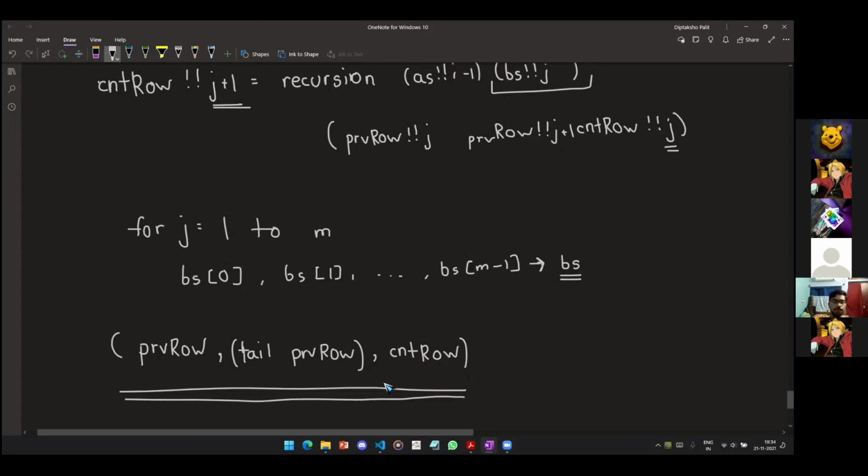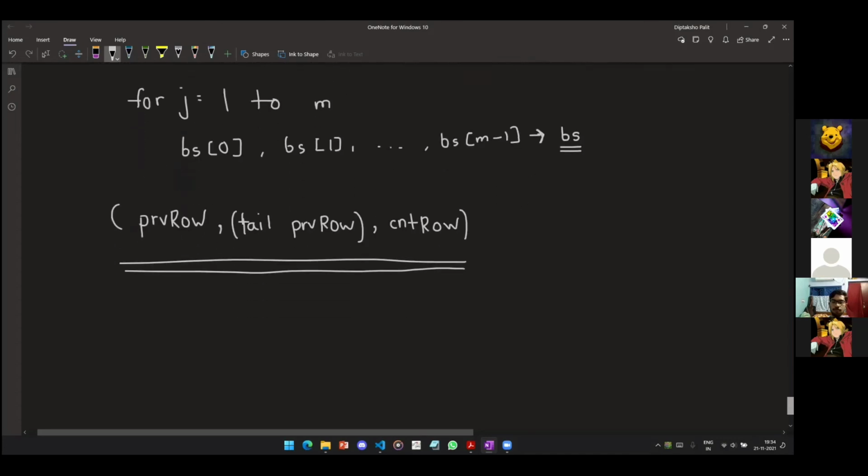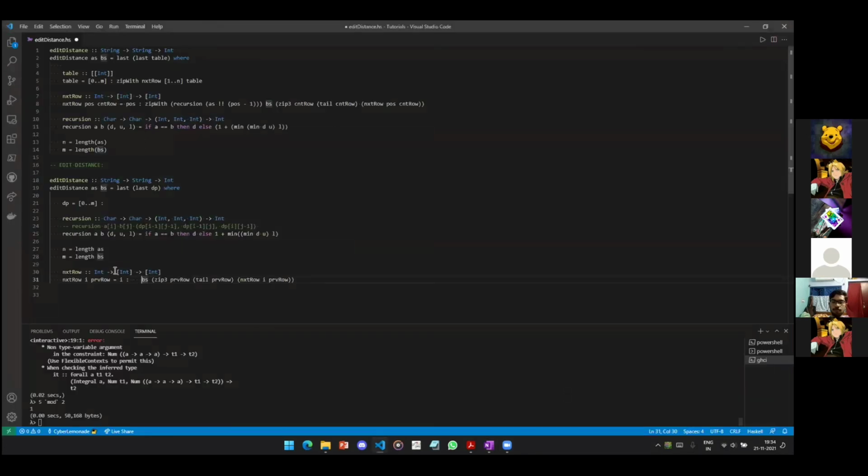Okay, so now we're almost done. So the arguments in a list format would be BS and then zip3 of previous row, tail of previous row, and then this next row of IP below. Right?